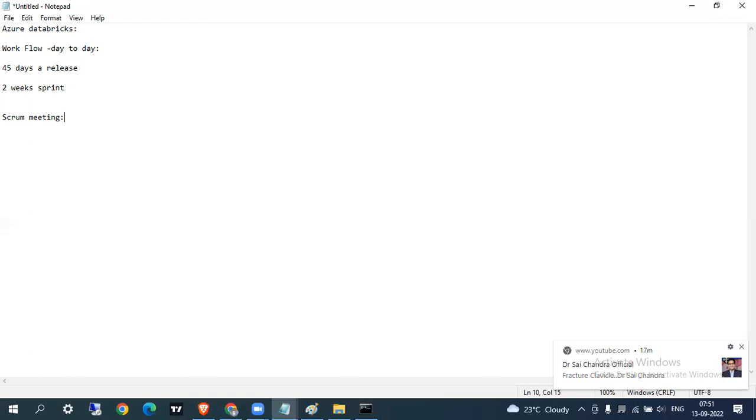His intention is to see that all the members have enough work for those 2 weeks, there are no roadblocks, and there is a smooth flow of work. If any roadblocks are there and you are not able to clear them, he will speak with those people to get them cleared. These are all his responsibilities.